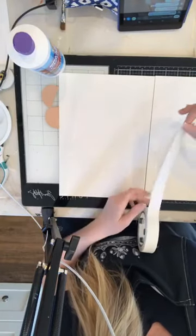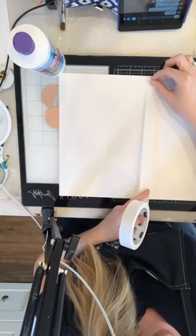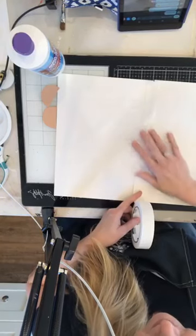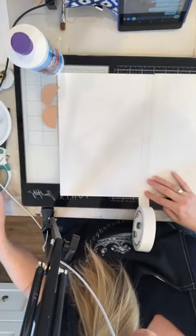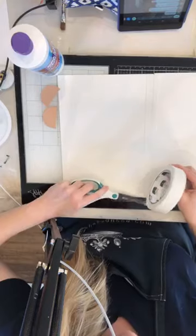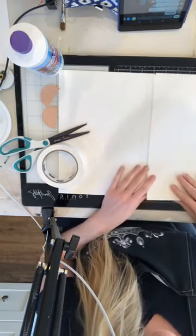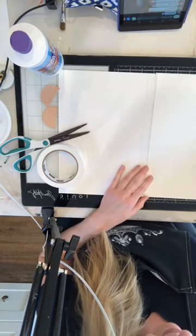All right, so this is the watercolor paper, and I'm just going to tape these together. That's all I'm doing here, side by side, and I'm trying to be as straight as possible. We'll see how this goes. This tape is a little bit more opaque than the washi tape I was using, but hopefully it's a little bit more secure. I'm just laying these down. I've got 12 of these, and I'm working through the stack, going side by side to get them nested so that I can make a book out of them.